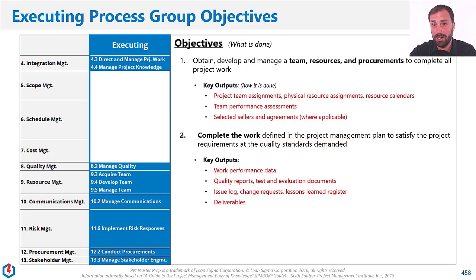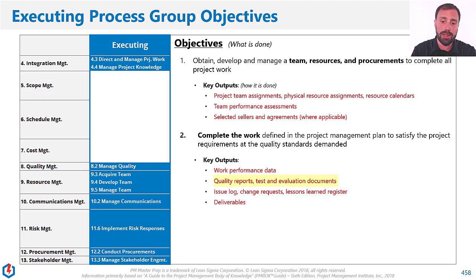We're going to need to monitor it. Next process group is monitoring and controlling. So as you're doing the work, you're not just going to produce deliverables, you're going to be producing data. Work performance data as you go through. And that's just the facts. Think of it as just facts. There's no interpretation in this. It's just the machine putting out facts of how we're doing, what's been done, that we can use in later processes to evaluate. Okay, so we're going to produce facts as we go through here.